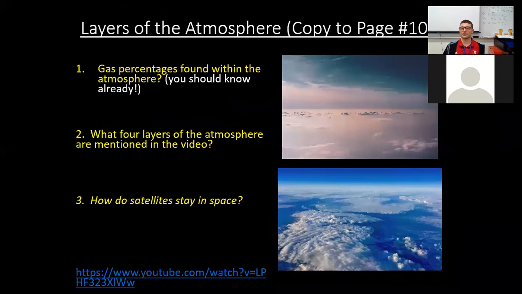All right, so go ahead. We have 3 quick videos today. On page 9 or 8, you can write down, again, not page 10, page 9 or 8 for our class. We're going to skip ocean currents because we were about a day or two behind some of our other classes. You guys are on track with my morning class, but not with my afternoon classes. So number 1, what are the gas percentages found within the atmosphere? We should know already based on what we know about the cycles.